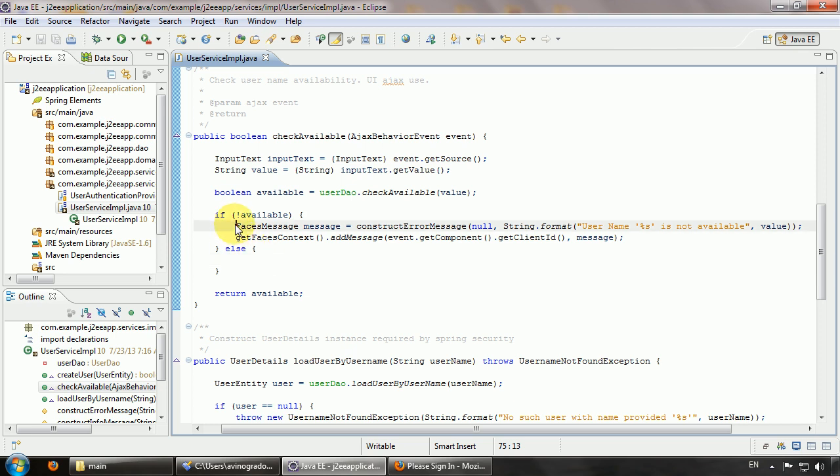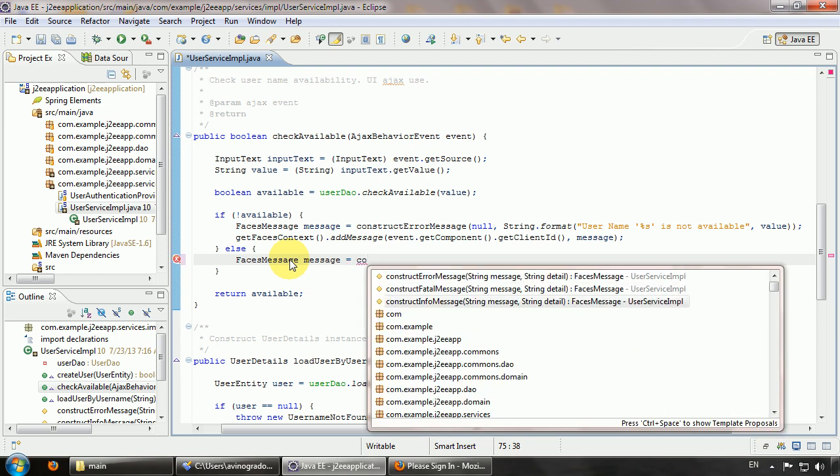And in the else case, we create the message, but it will not be an error message, it will be the info message.